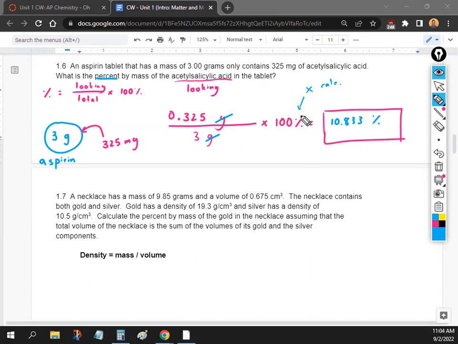Okay, so I want to highlight 1.7 because this is going to be on your exam. It's also in your homework. So if you guys want to make a note of that, make sure you know how to do 1.7. I'm not going to go over it now. If we have time at the very end, I will go over this problem because this problem is stupid hard. But I want to get through the rest of the content first. But just make a note of 1.7.